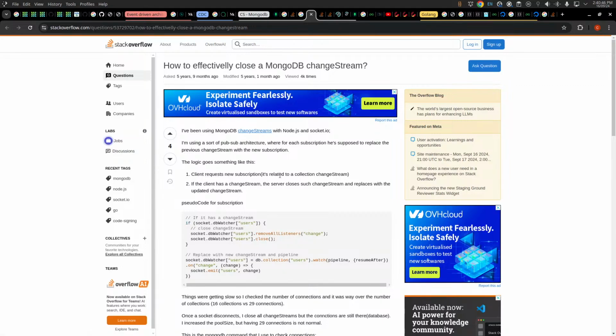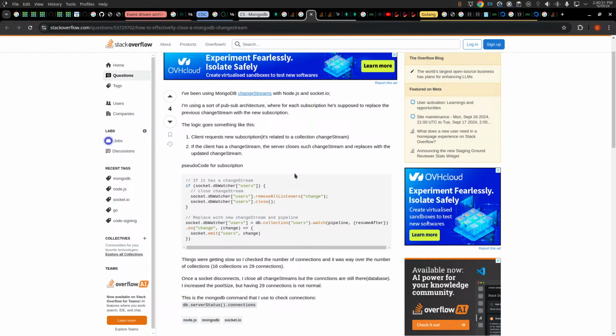I've been using MongoDB since it was five years old. It's a sort of pub/sub architecture where each subscription is supposed to replace the previous change stream.